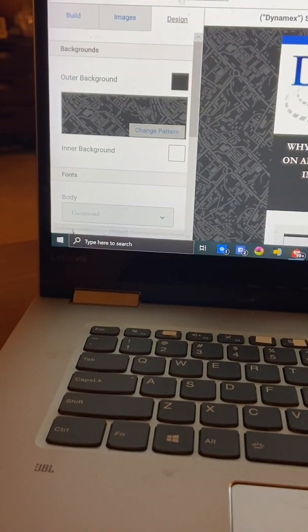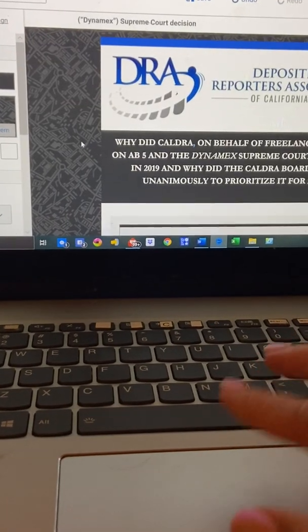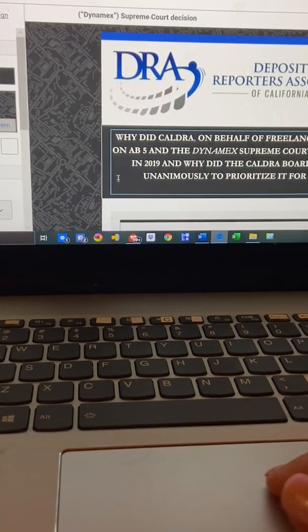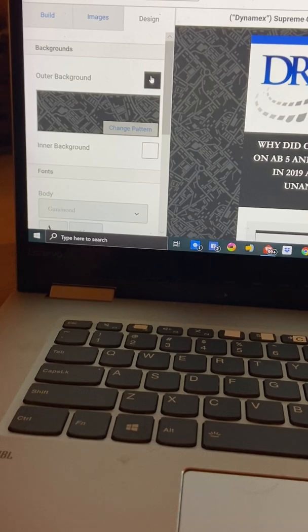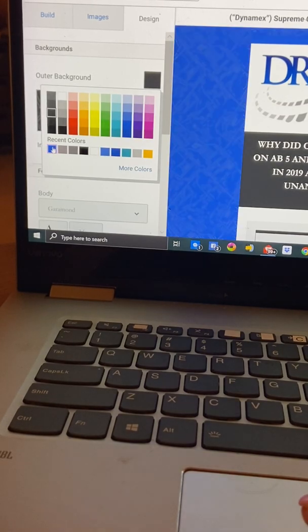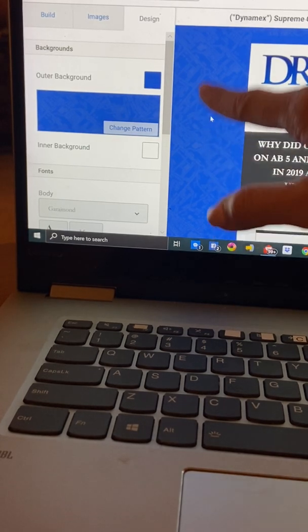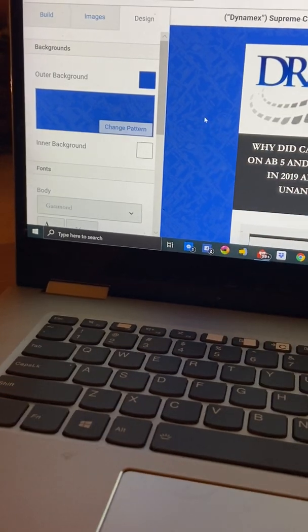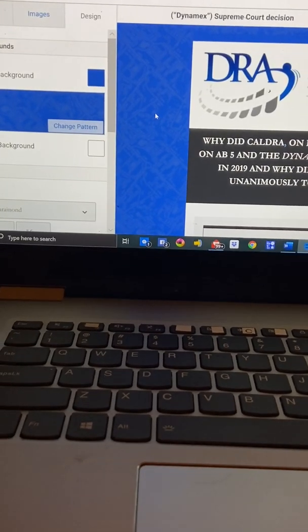So you have the color of the outer background. That is actually this, I believe. See this writing and the background of the writing? I believe that that's what this color is referring to. So let's change that first and see what we get. Let's try this blue. Oh, no, I was wrong. That is just the regular background. Okay, so I was wrong. That is this background right here, and that actually looks really nice. It's a nice contrast, right? So maybe I will keep that.